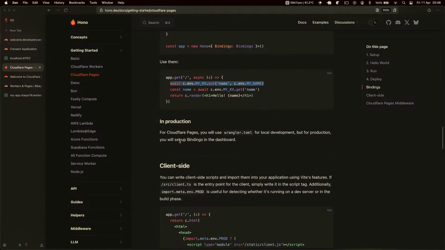So for Cloudflare Pages, you will use wrangler.toml for local development, but for production you will set up bindings in the dashboard. Okay. I'm surprised they don't have a way to do it from the command line.